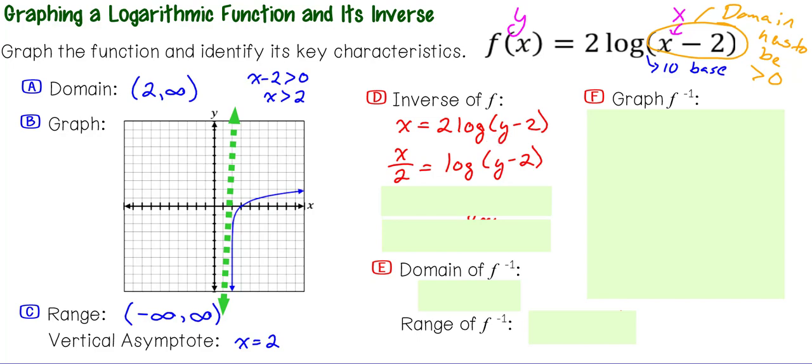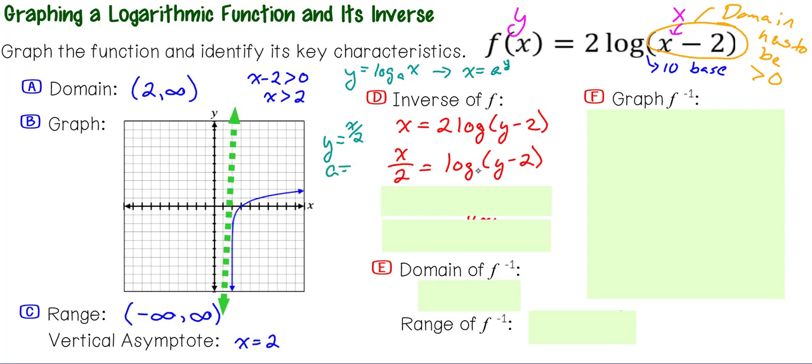Now at this point, we want to use our conversion that we know. We know that y equals log base a of x, and we can switch it to x equals a to the y. So what we would do here is look at this and identify that y equals x divided by 2.